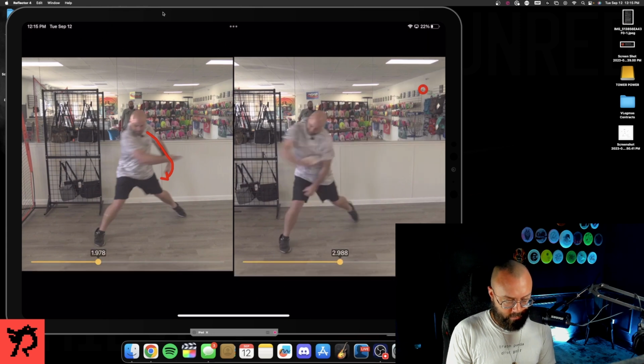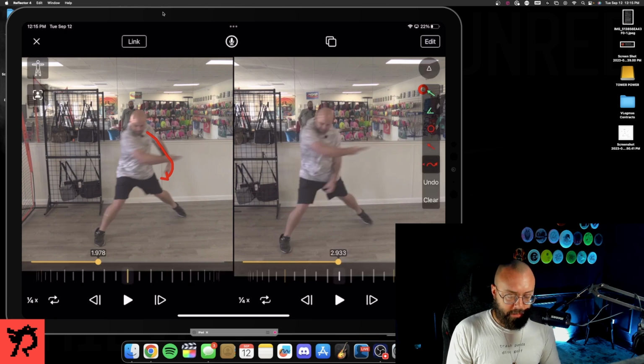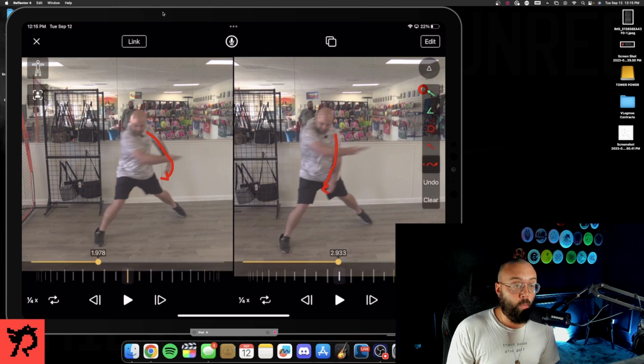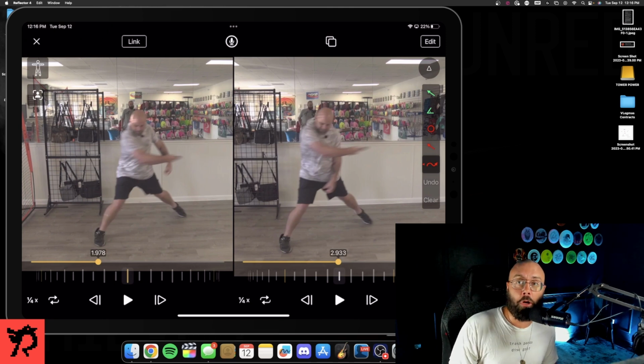compression, you can already see that this is a tighter rotation. Does it actually generate more power? That's a great question, but it definitely, on focusing on driving that left side initially, is causing him to be a good bit more compact in the throw, which could definitely have an increase on distance. So I would say that swing thought for John was actually positive there. So we like to see that.